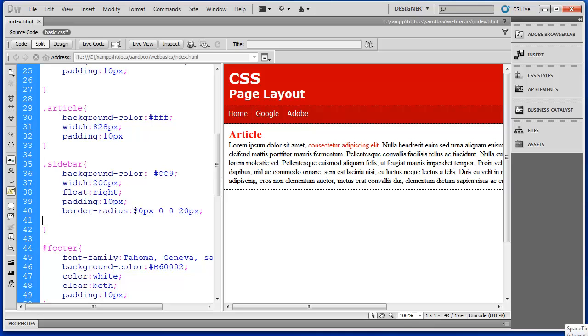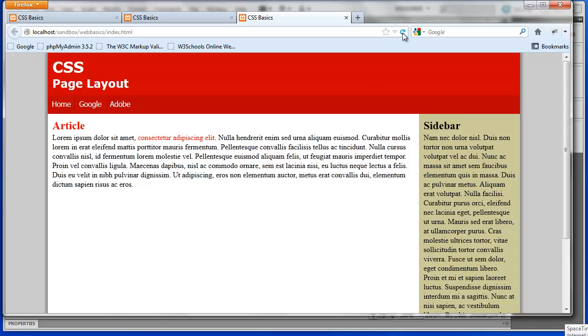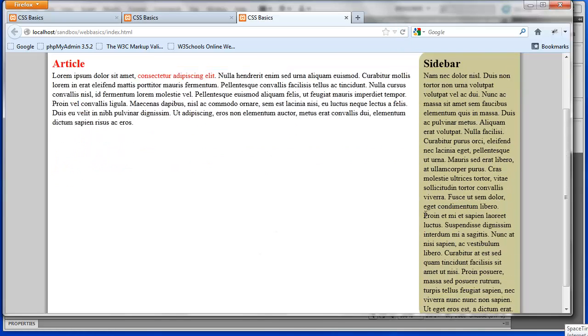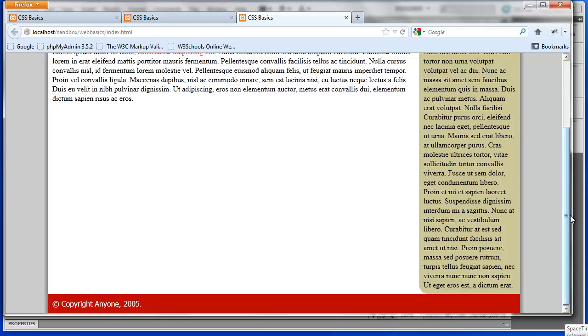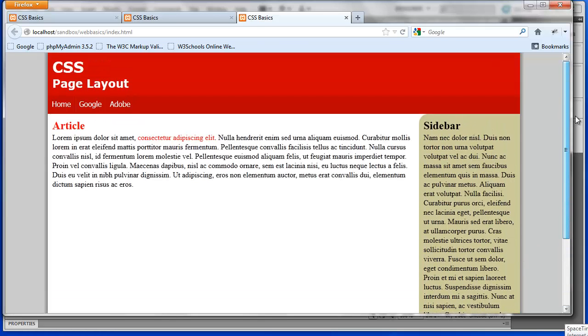So I'm saying top left, top right, bottom right, bottom left, with the top left and bottom left set to 0. So now we have a rounded edge here, and at the bottom we have a rounded edge there. Oh, there you go. That's page layout in CSS.